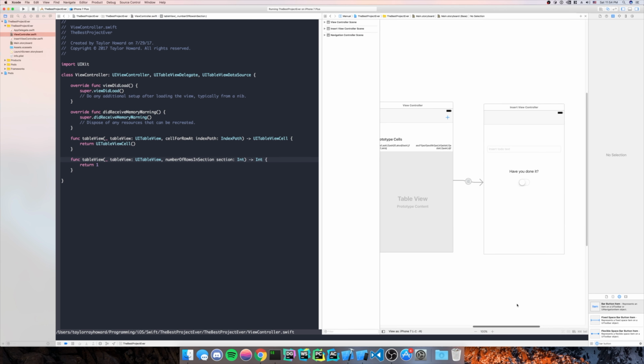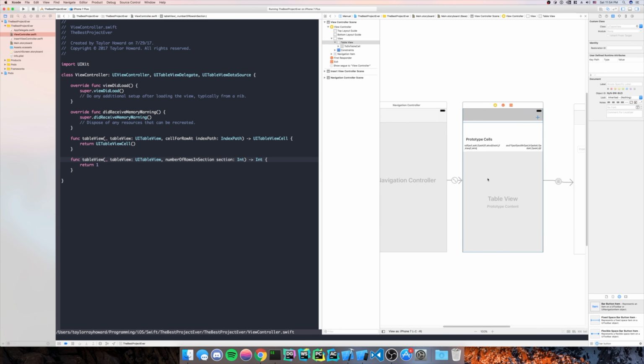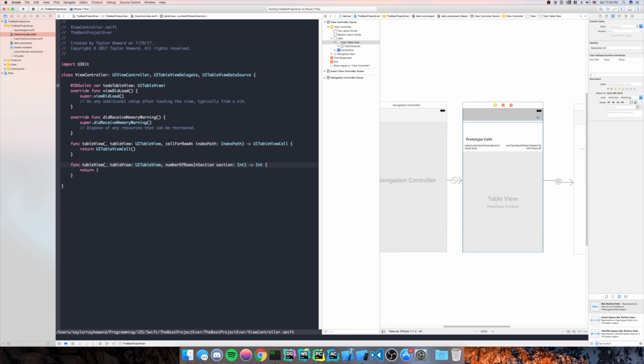Then we click the table view, control drag into our view controller, and name it ToDo table view. So we've made it an outlet. We don't need any actions on it, we just need a reference to it.